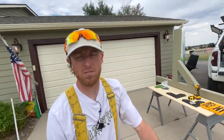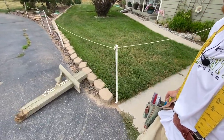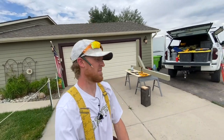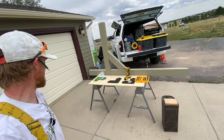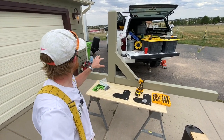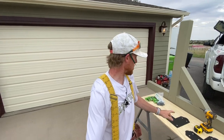We got our mailbox — we took it off the old one. Here's our old piece of junk with the numbers falling off, rescued from another post. And here's the new one we're going to use. We've got our numbers, got some hardware, got everything we need out here to pretty much finish it and go set it in the hole. Let's put all this hardware on the new mailbox.